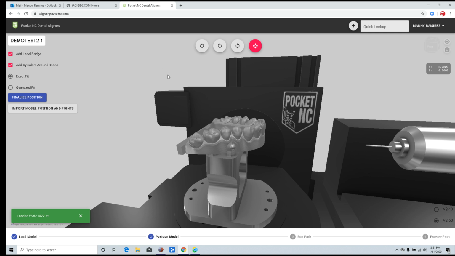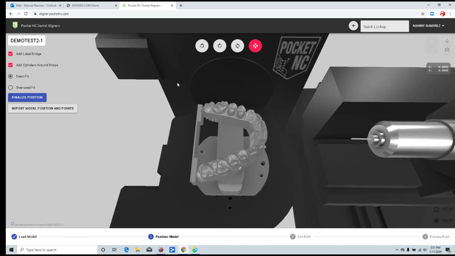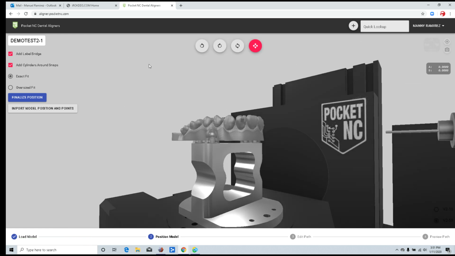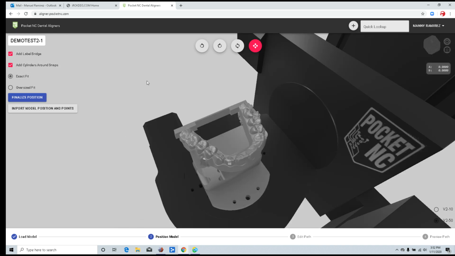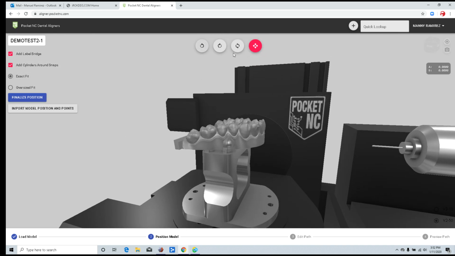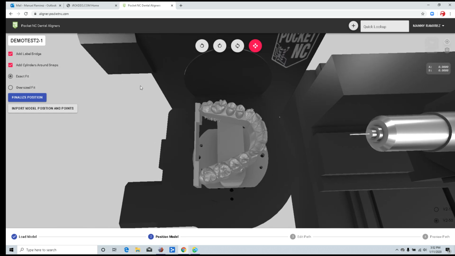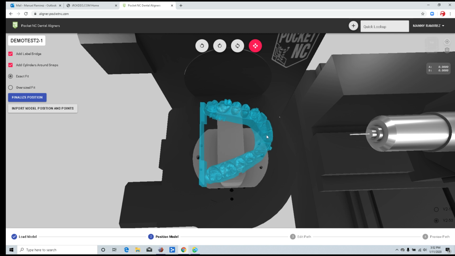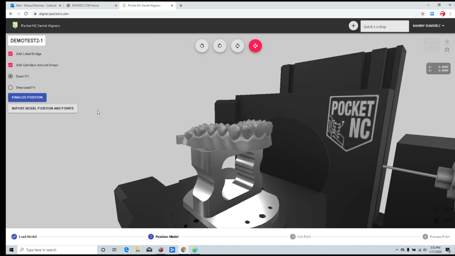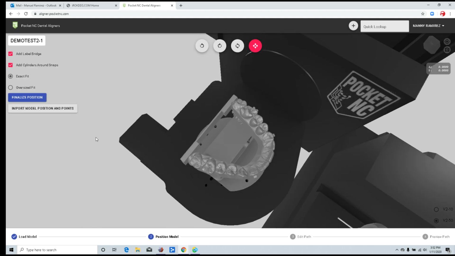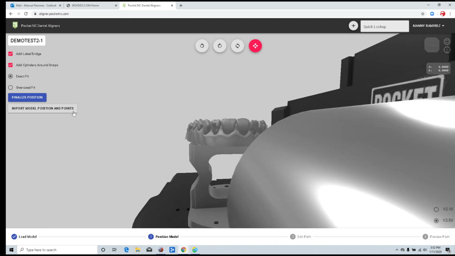You have the ability to inspect the best position for this model. If you find an unsuitable location, you can use all these little utilities that allow you to displace and rotate the model in different positions. So let's assume that we would like to get this a little bit more distal. You will click and you will see that the model will turn into a transparent blue. All you have to do is just drag it a little bit, and let's assume that this is the correct position for this model. You can inspect it.